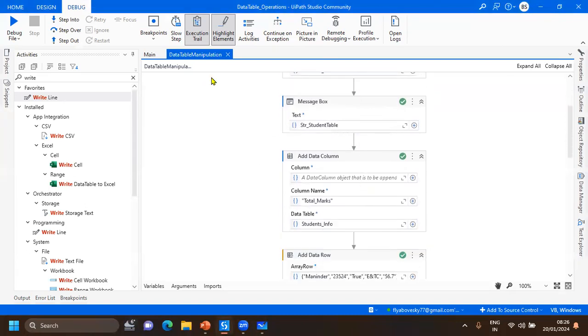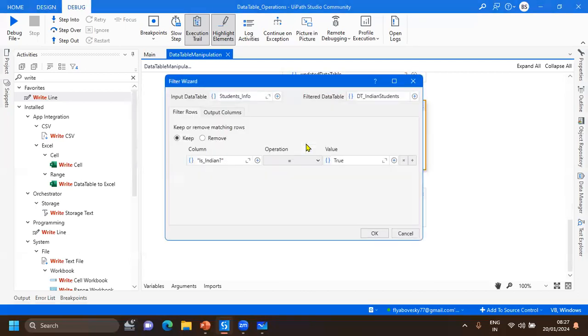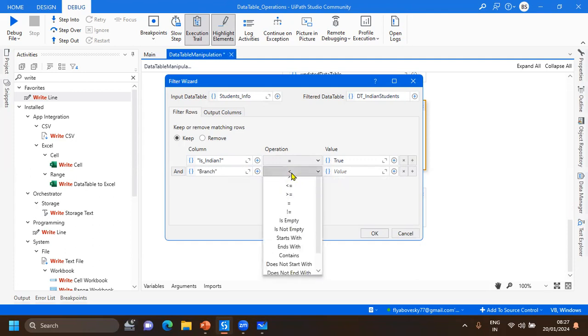So what I will do over here is I'll go to filter, configure, click on this one. And over here, you can see a small button. You can click on that button. I will say when my branch is equal to comp.